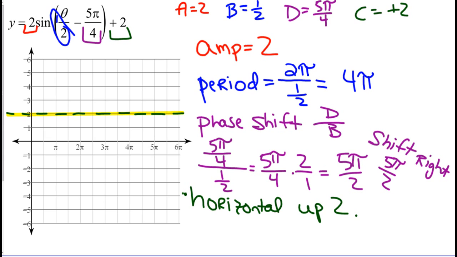Shift. Yes, shift 5 pi over 2 to the right. When we do that, 5 pi over 2 is 2.5 pi, right? Each of these is a pi, that's a 2 pi, so each of these in here would be a pi over 2. That will be 3 pi over 2. And this, I'm going to make it a little bit bigger so you can see it, is my 5 pi over 2.